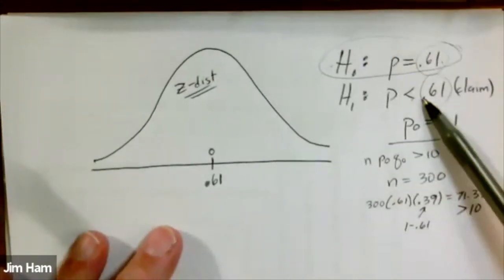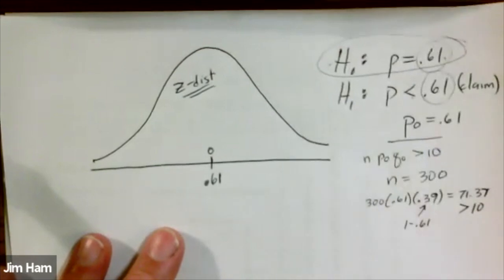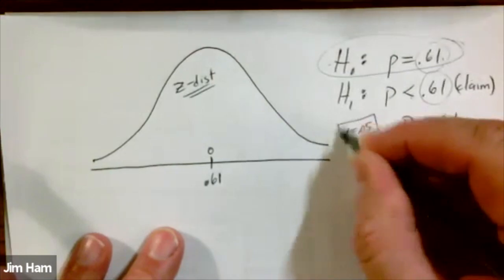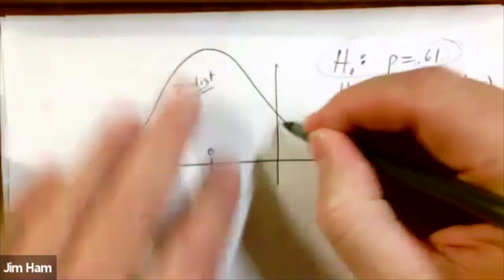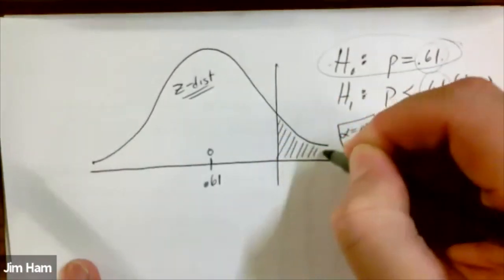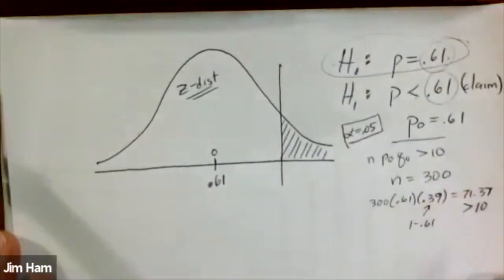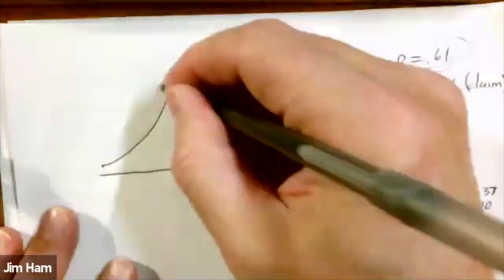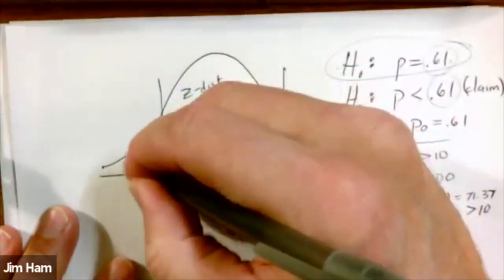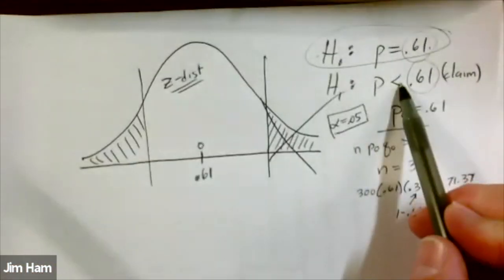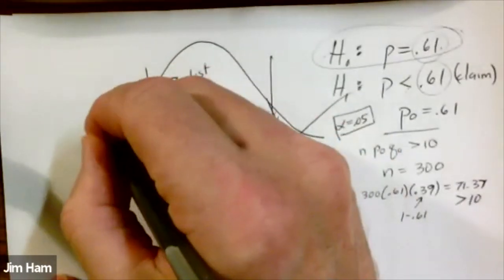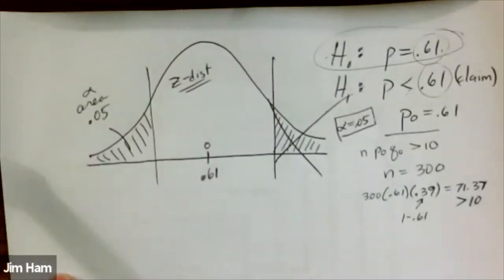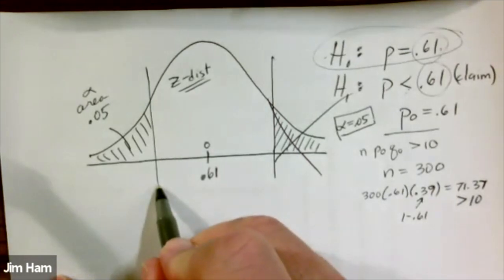All right, so because of the less than, and let's say that alpha is equal to 0.05 here, our level of significance, we're going to put the entire 0.05 in the left tail. Less than. Doesn't go over there. It goes over here. Less than. Look at that one. Now, if we know that this is an area equal to 0.05, because that's what alpha is, then we can find this number here.